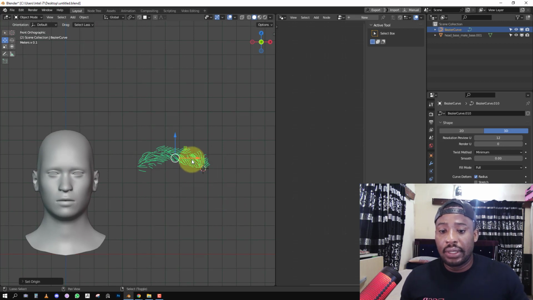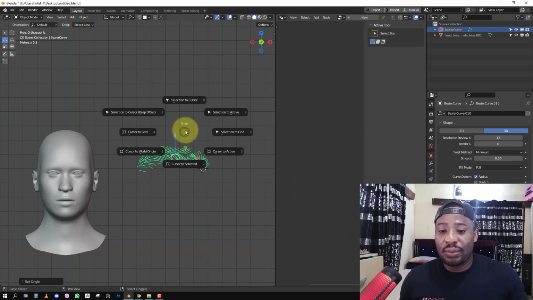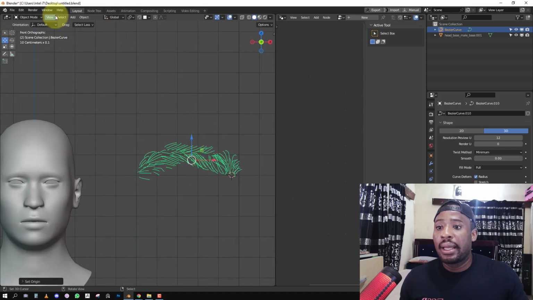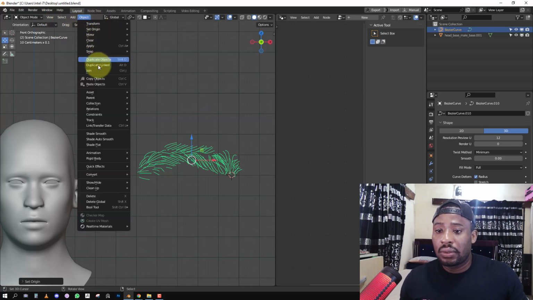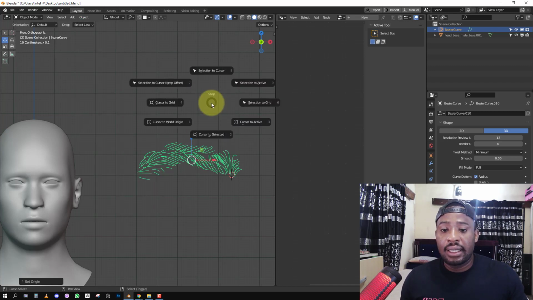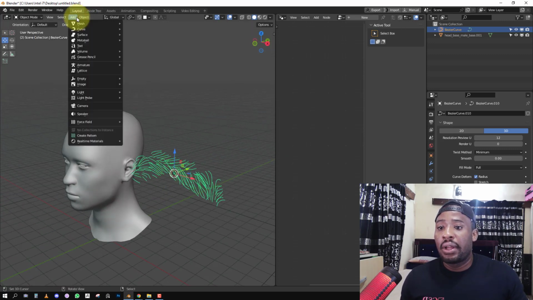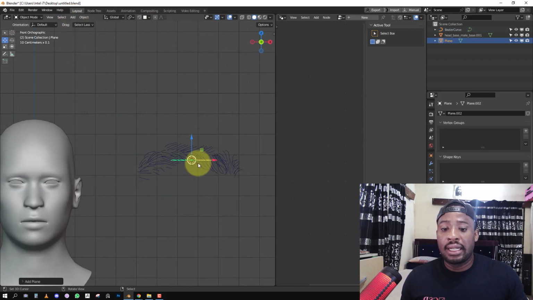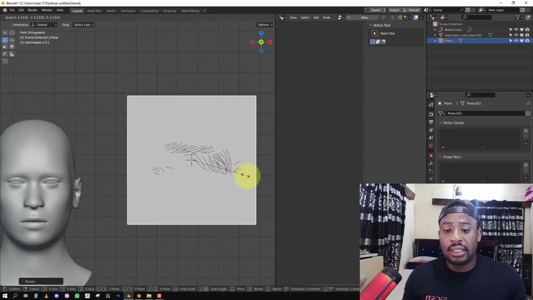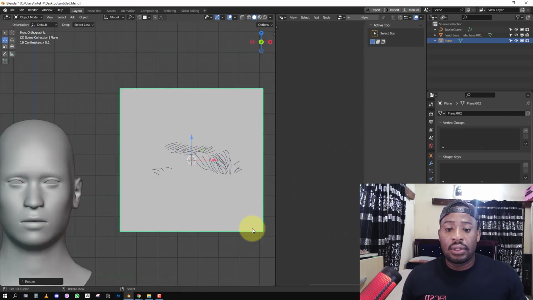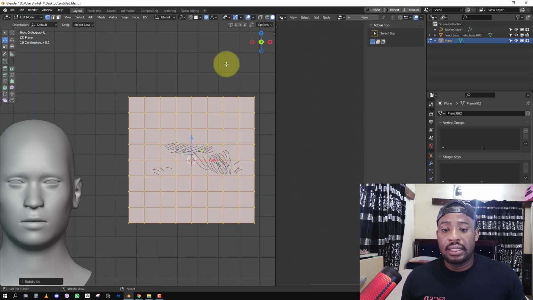Let me show you how we're going to do that. I would select the object and make sure you set origin to geometry, which is what I did earlier. Then if you press Shift S, you'll have the snap menu, and we want Cursor to Selected. So we place the cursor there, and then we can do Mesh and add a plane. Rotate it on the X-axis 90 degrees and scale it up to cover the entire eyebrow. Then we go inside and subdivide it just enough.